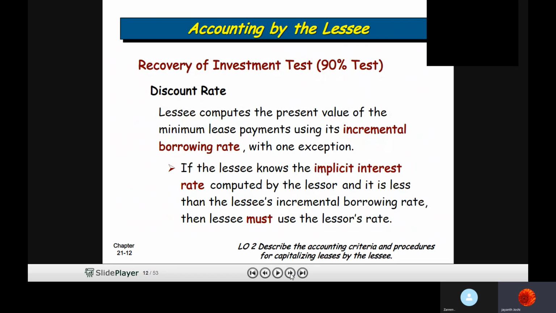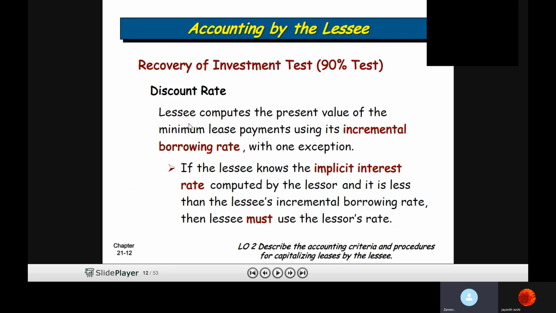Now, this is an important point. We were discussing that we have to calculate the present value of lease payments. For that we require the discount rate. That discount rate is going to be the implicit interest rate, which is the rate discussed between the lessee and lessor. If this implicit interest rate is not given, then you have to take the incremental borrowing rate. Incremental borrowing rate is the interest you would have paid to the bank if you had bought that asset instead of leasing it, correct?